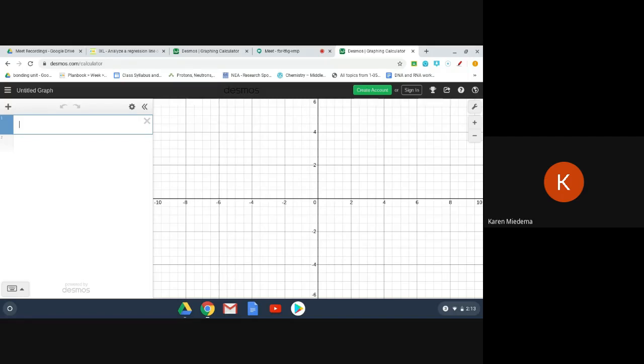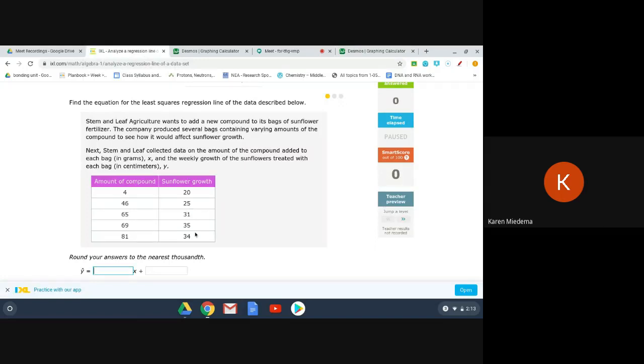Now, again, normally we would show you how to enter the data on the graphing calculators in school, but Desmos is kind of nice. Desmos will allow us to copy and paste the table into Desmos. So the way we're going to do that is we're going to go back to our IXL. And here's the data table. I'm highlighting the entire table. To highlight, you click, hold down, and scan your mouse over everything.